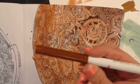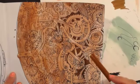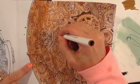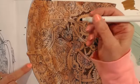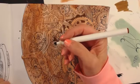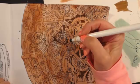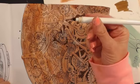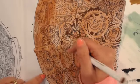Yes, these are just Crayolas. They're fine. The paint doesn't seem to bother them at all, Carrie. I've used these for years. I've had the first set probably four or five years. I probably have three sets in total. And they just last forever. These are just little cheap watercolor Crayola.